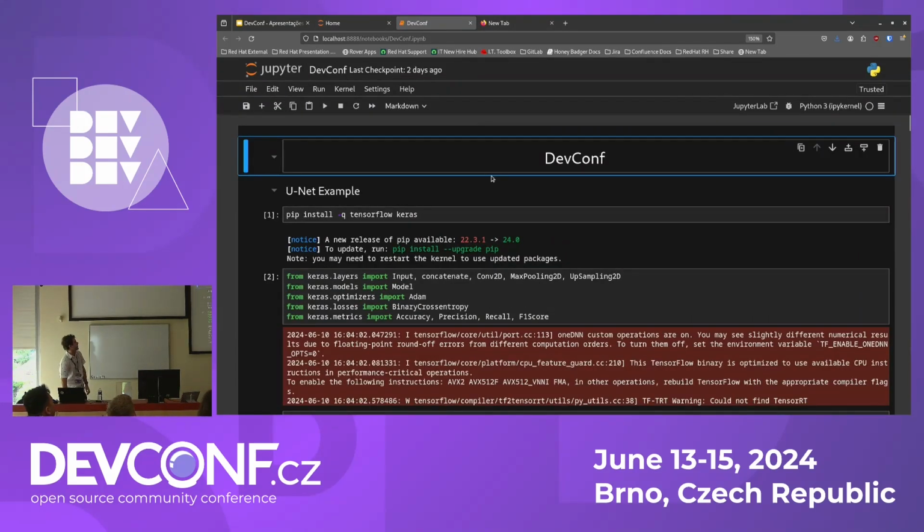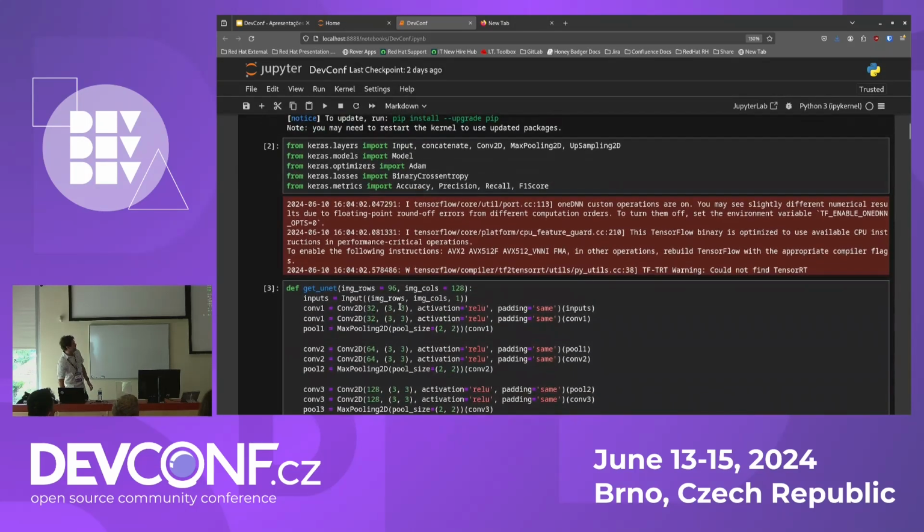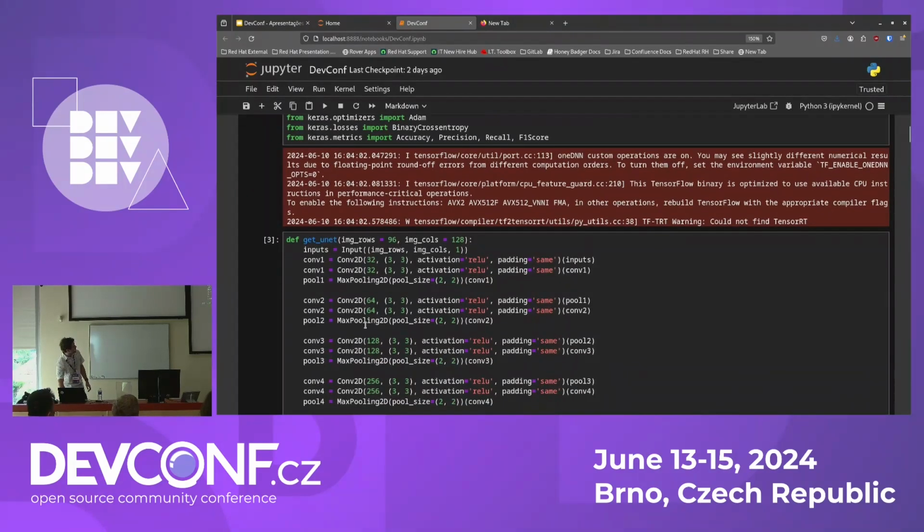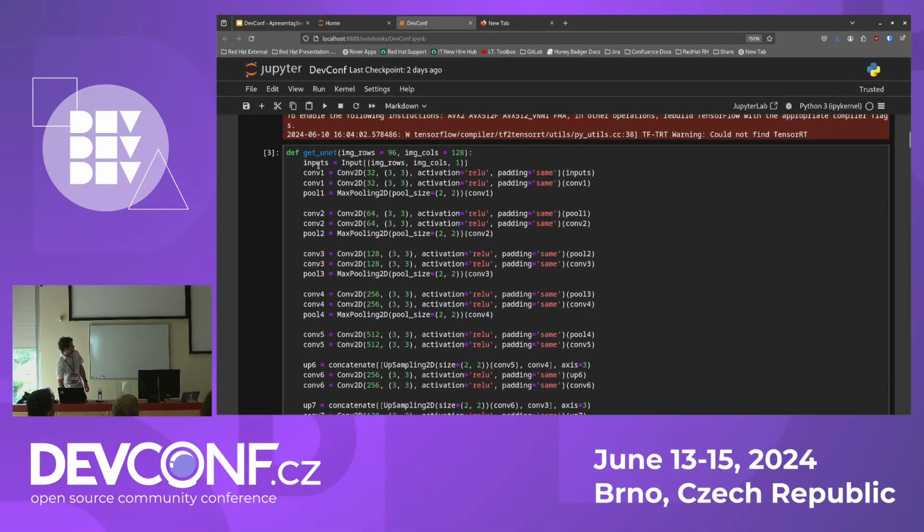So here I have my Jupyter notebook, and I have a UNet example. I'm creating my UNet example with TensorFlow with Keras. Both of them are Python libraries, and it's pretty simple because Keras actually has the layers, and we just need to create all the layers in a sequence. And here we have a UNet. So we have the input with an image of 96 by 128.